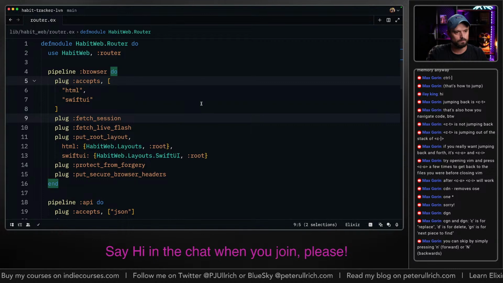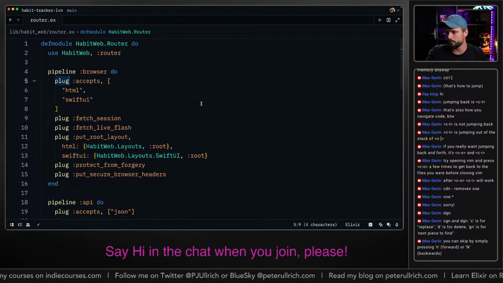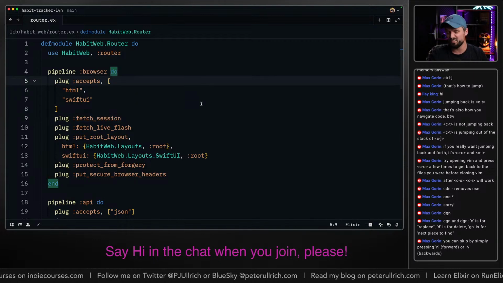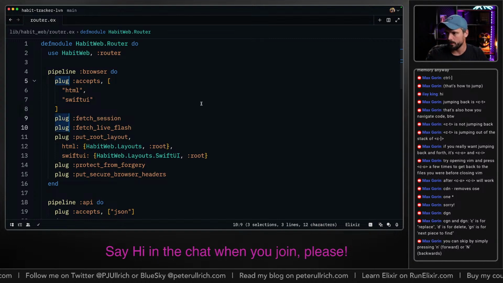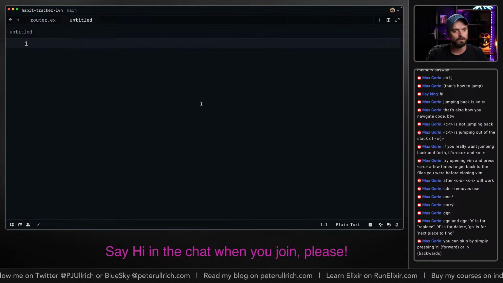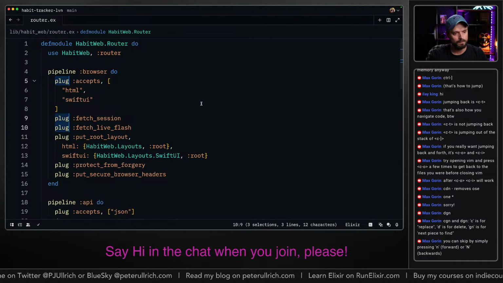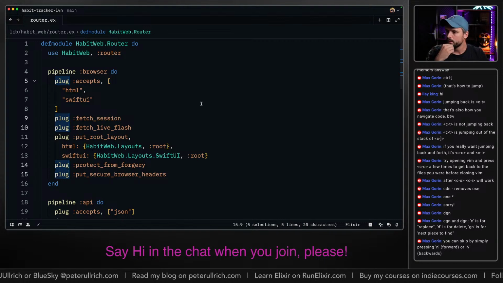Okay, so here, it's multi-cursor, right? So that's something that Neovim, I guess, doesn't have. That's something that Zed and Visual Studio Code have. So you select something and then you press Command D, and then it selects the next one and the next one. And if you want to skip one, you do Command K and Command D. And then it didn't select that one. Did you see that? Yeah. For replace, D's for delete, GN's for next piece to find.